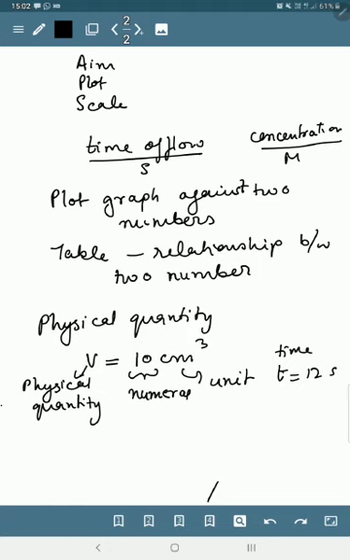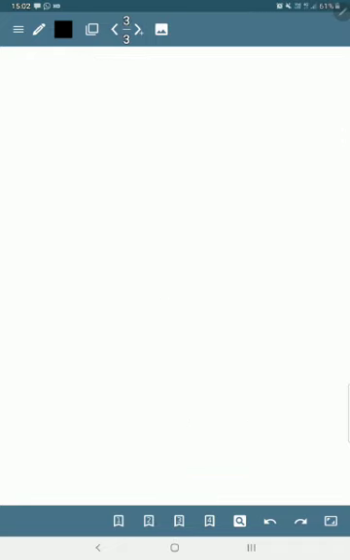Now, volume is not related to time by any standards. So, according to the IUPAC, if you want to show a relationship between the volume and the time, you have to write like this: volume upon centimeter cube versus time upon second. So now this has also become a number and this has also become a number. I'm repeating. How have they become a number? You had volume equal to 10 centimeter cube. Now you want to plot a graph where 10 is there. So then you will write volume upon centimeter cube becomes 10.